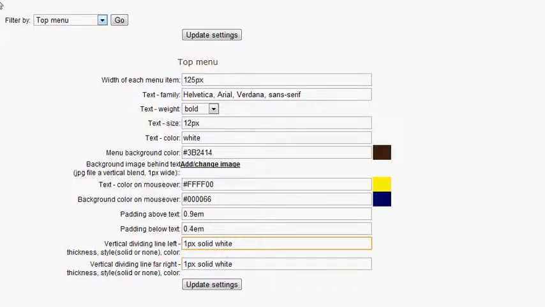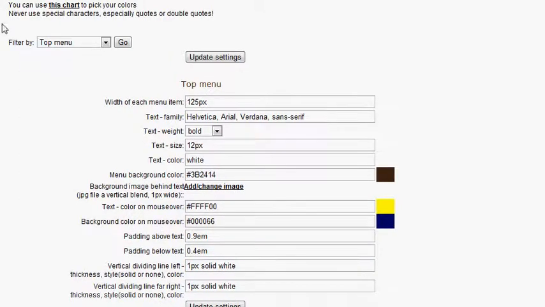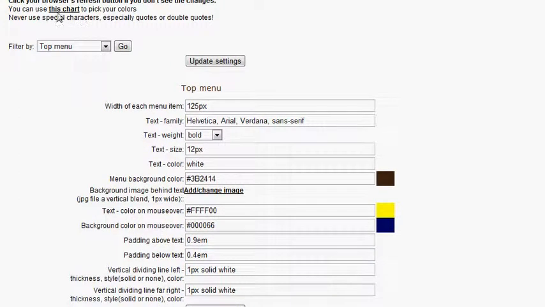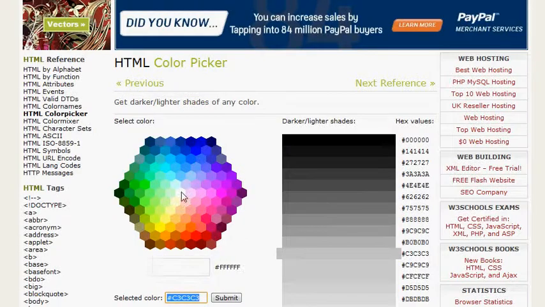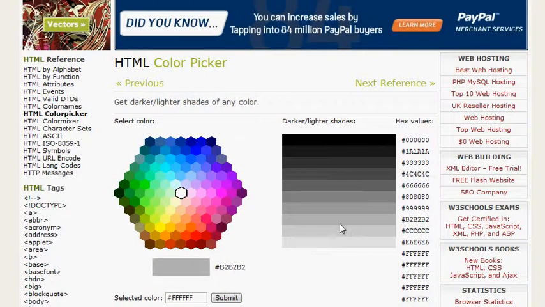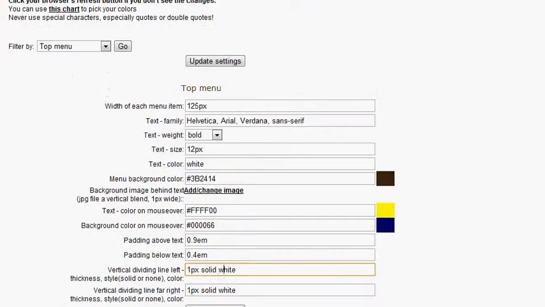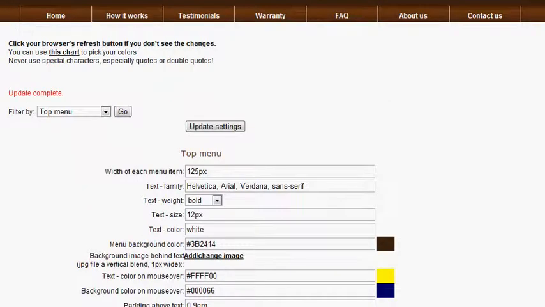There's a few colors in HTML that you can use by name, but most will be using the value that you see when we go to our color chart. Click that. There's our color chart. So we want a nice gray. That looks good. So there's the color. It's so easy to just paste it in. We still want it to be solid. We still want 1 pixel wide. We click update. And there we have it.